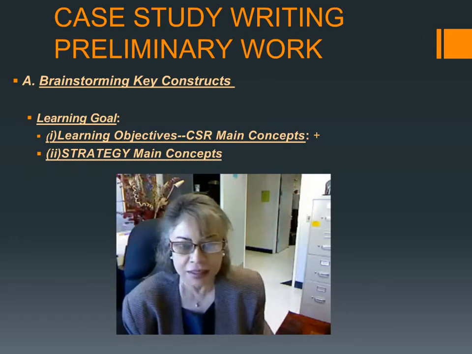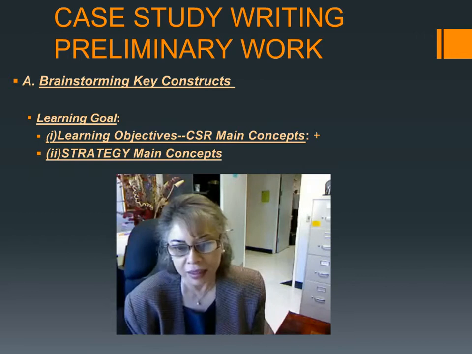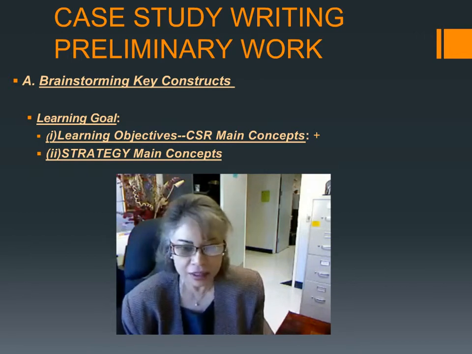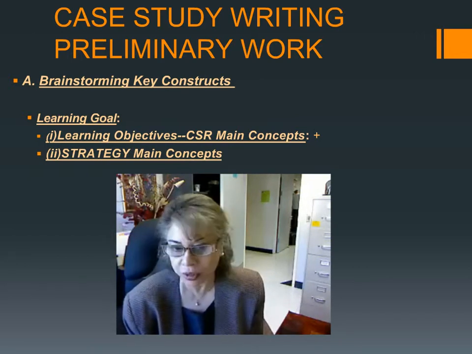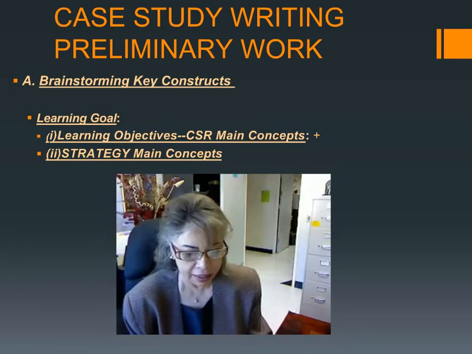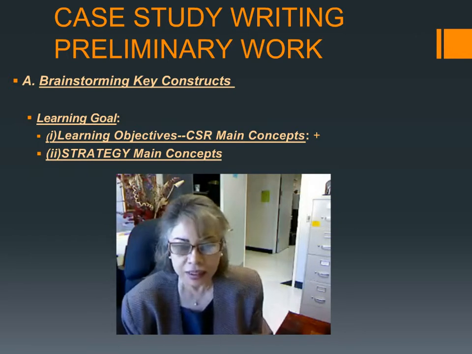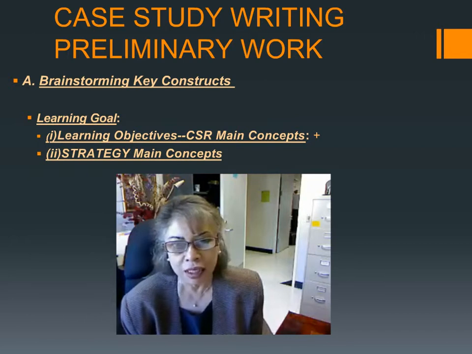How is CSR expressed in focal firms? And with that, I need to bring in learning objectives of CSR, such as conscious capitalism, corporate sustainability, shareholder value, the broader stakeholder value, the triple bottom line, people, planet, and profits, the new legal entity called the Benefit Corporation, a new legal entity in the United States. In California, it came into law in 2012.